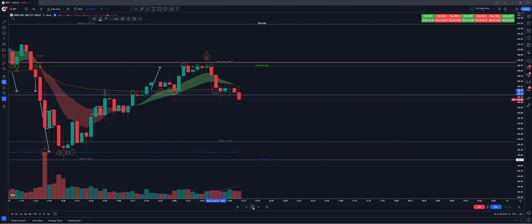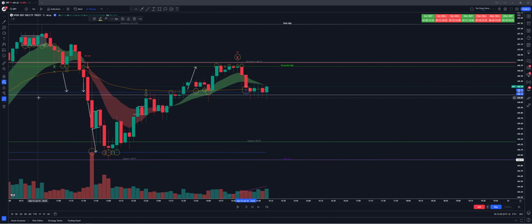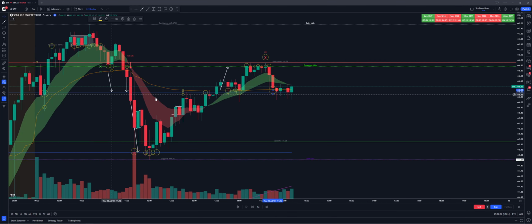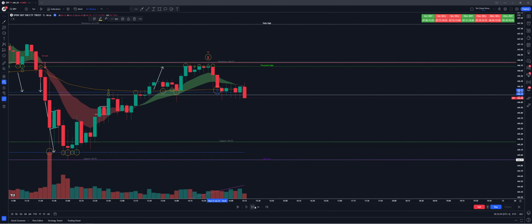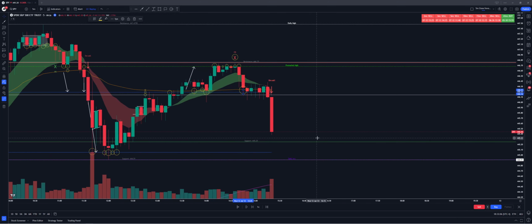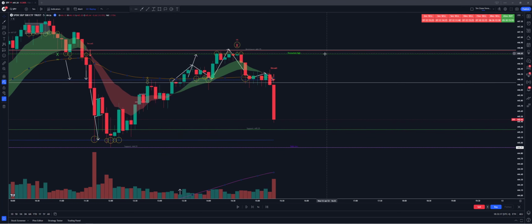Looks like it could be bear flag in here. And now we're getting some consolidation along this 5-minute candle opening range level. And sell signals. So we see that we had kind of like a head and shoulders pattern. We had the potential reversal at the top, and now we're getting sell signals. So now that we're getting these multi-time frame sell signals, I can try to get a nice little scalp. So what would I do? I would take it straight to that auto support level that was generated by the algo, 445.25, so I can scalp some puts there.